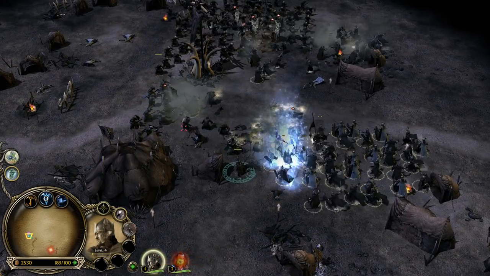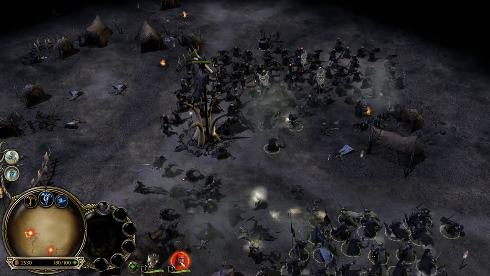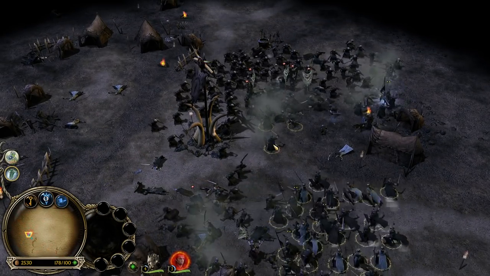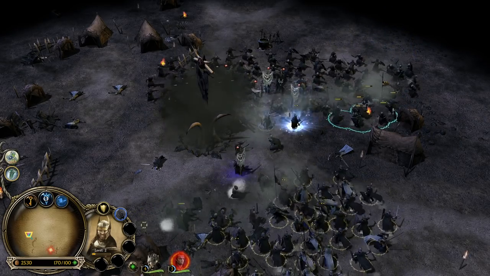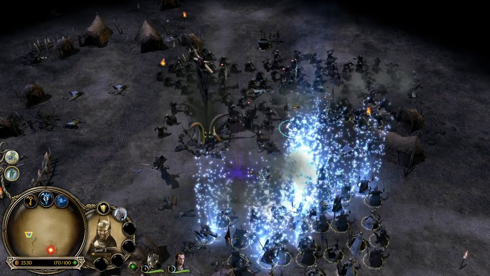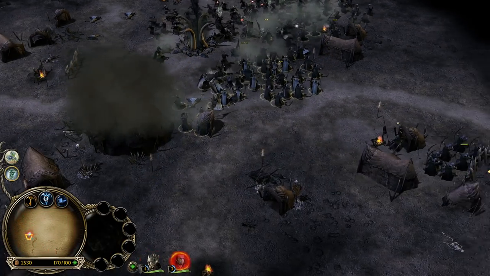Level 4 for the King of Gondor. Level 3 for the Lord of Rivendell. Elrond, also known as Agent Smith from Matrix. Let's use this. It's like a charge attack. Yeah, it's going to be a charge attack. We will destroy this outpost right after. Destroy them all.